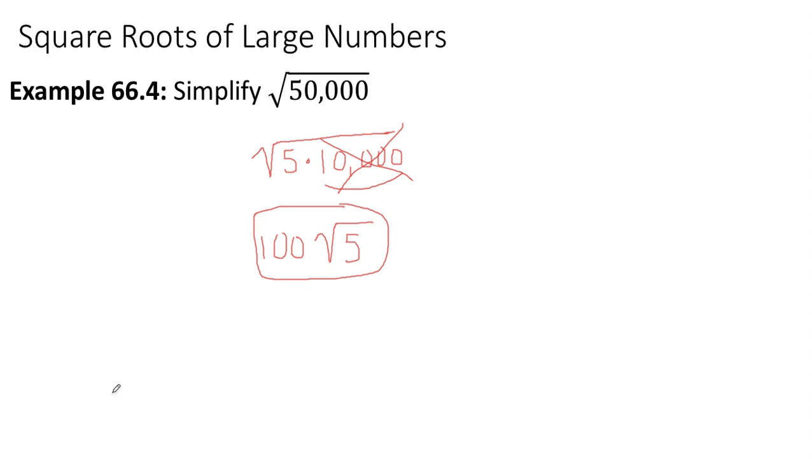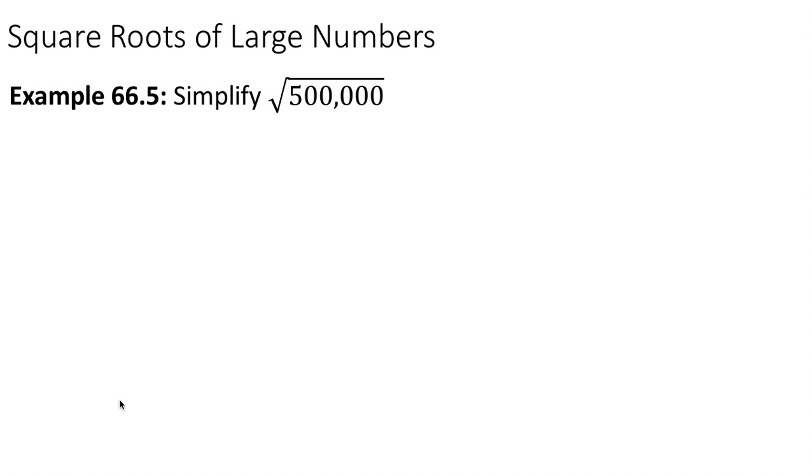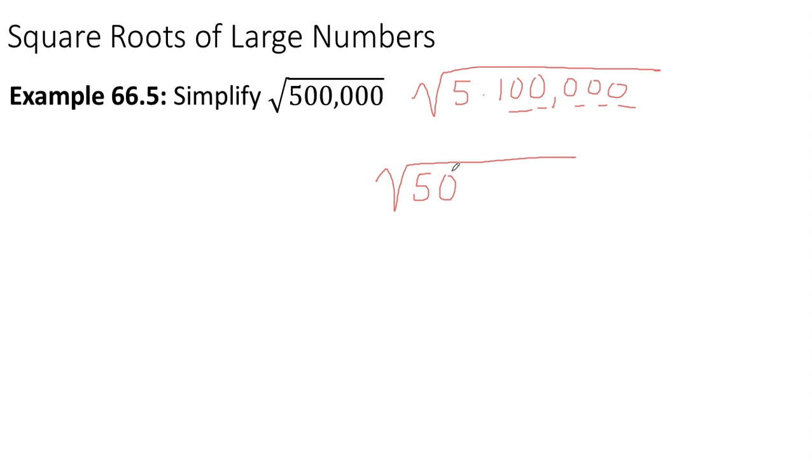And so let's do another example. This is a very similar number, right? This only has one extra zero. So now looking at 500,000, I could say this is 5 times 100,000, but this is an odd number of zeros. It has 1, 2, 3, 4, 5 zeros, and therefore it's not a perfect square. So rather than doing that, if I could leave one of the zeros over here, do 50 times 10,000, that would be easier, right?